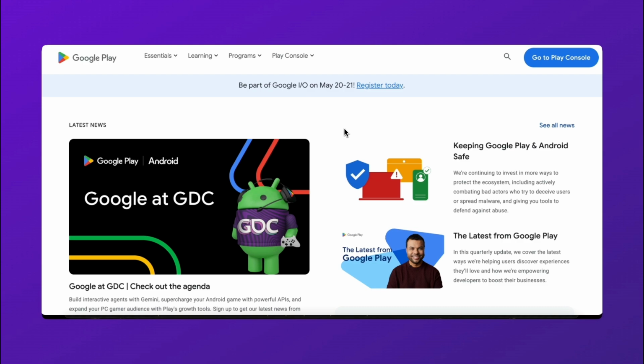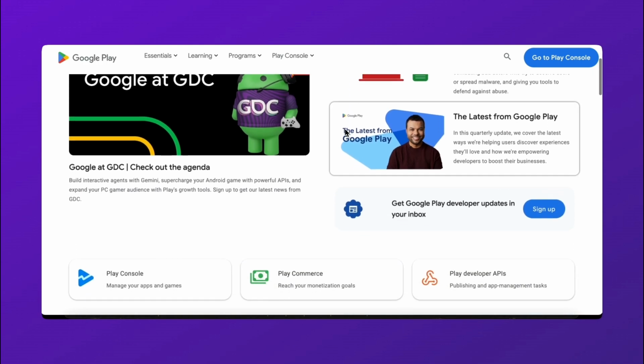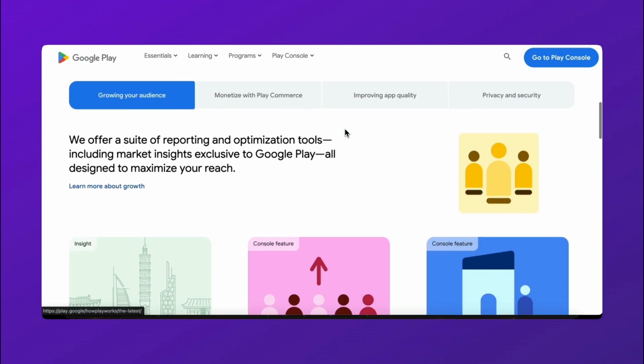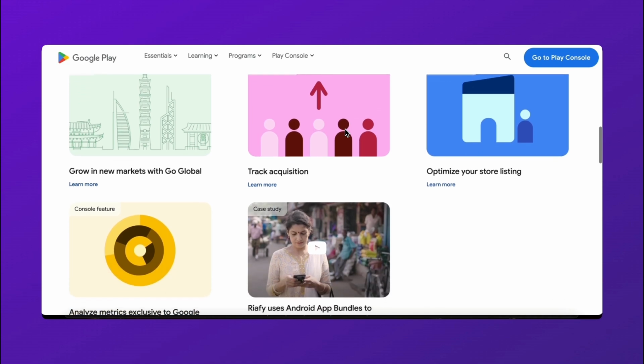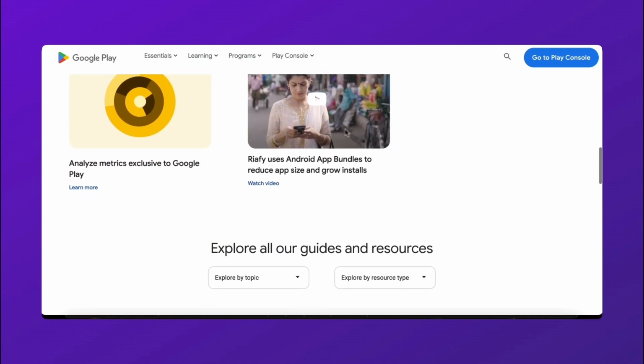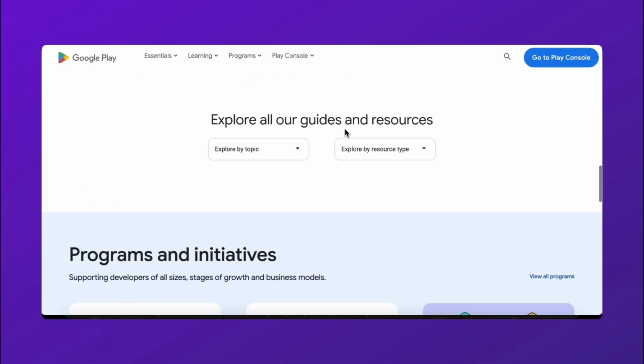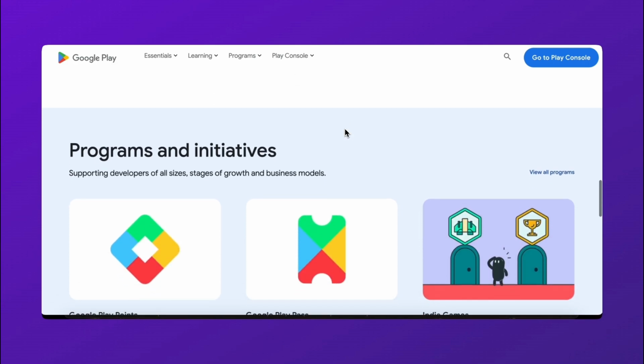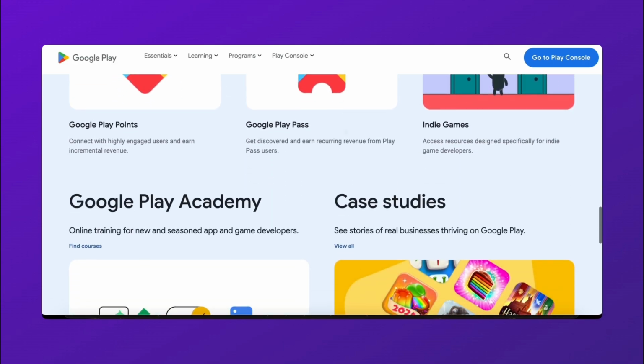If you're a developer or a business looking to publish apps on the Google Play Store under your company's name, you'll need to enroll in a Google Organizational Developer account. In this video, I'll walk you through the exact steps to create your account and show you how to invite other team members to manage your apps.